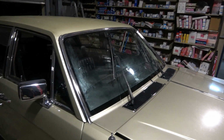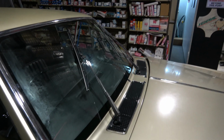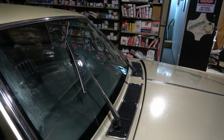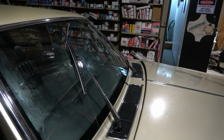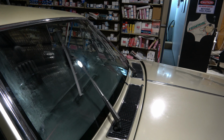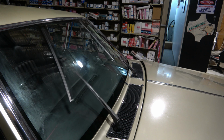So I'll show you what the problem is. You can watch the wiper right there. Right now I've got the key off, so when the ignition is off, the wiper does stop, but as soon as you turn the key on, the wiper keeps going. It does not stop. As you're driving, it does not stop.